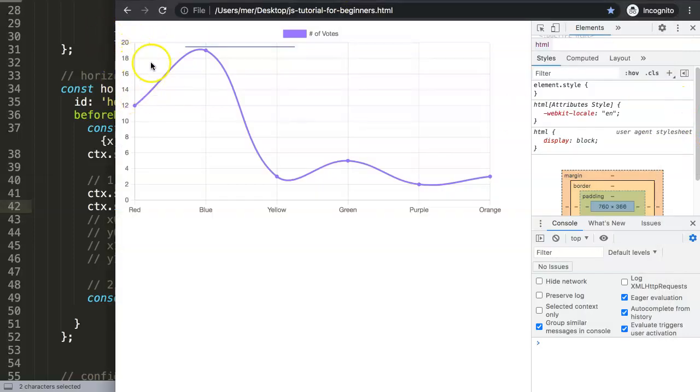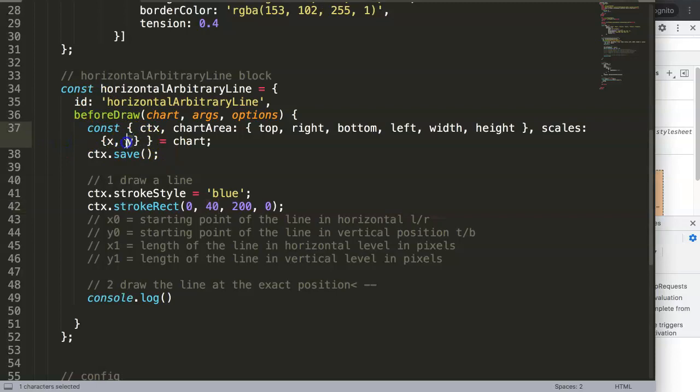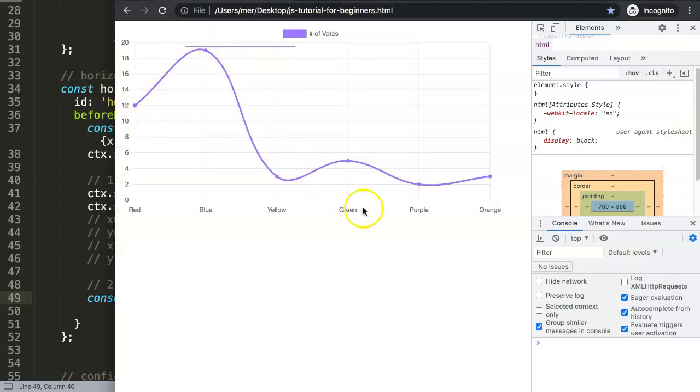Well, our down will be dependent on this here. We need to know what is the value of this item here, the data point. To get that, we have the scales. This is why we have the scales here. So when we say now it's the y, because we have this specified as a constant here, we say the following: get pixel for value, and then we have to put in a number. The number that we put in depends on the index. So right now we want the second element, which is the first index. This is the 0 index.